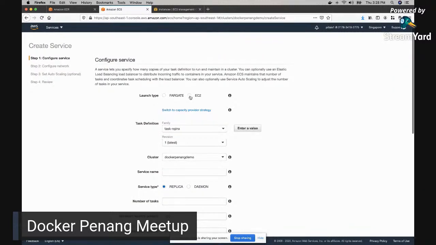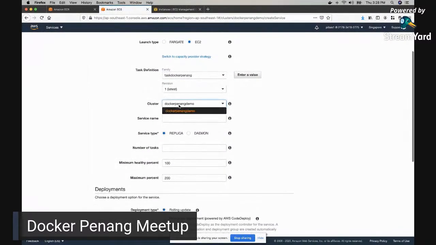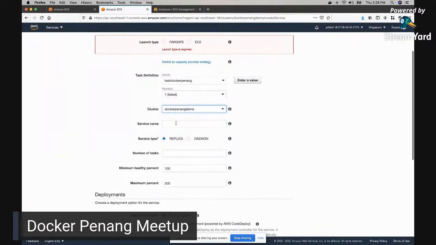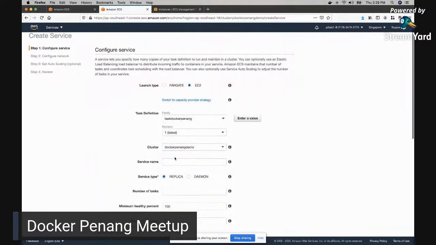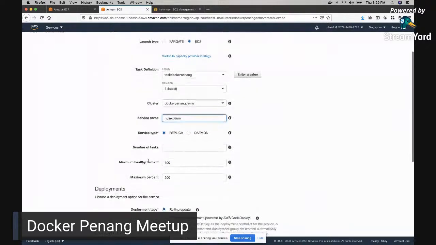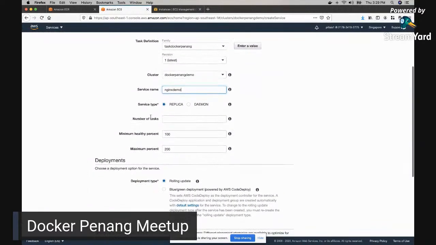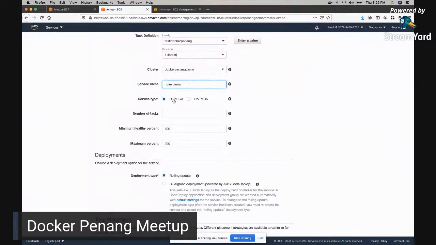So my launch type, I know, is EC2. We'll take task Docker Penang. We'll use the cluster Docker Penang EC2. Next demo. The service type, replica.